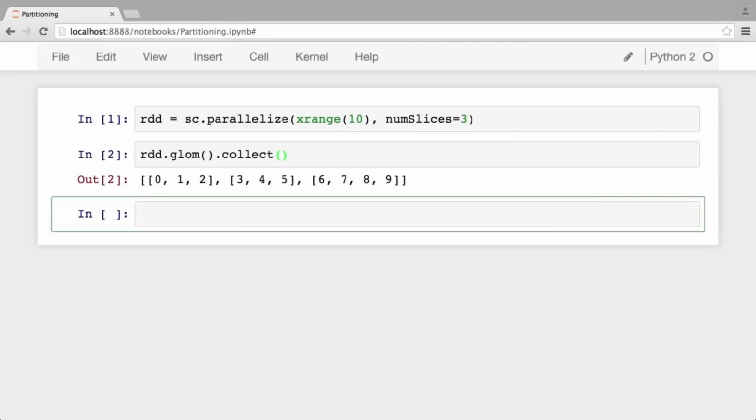Now, I wouldn't do this with a large dataset. It'll probably run out of memory since it loads an entire partition into each of those elements. But with a small exploratory dataset like this, it can give us some valuable insight into our partitioning model.